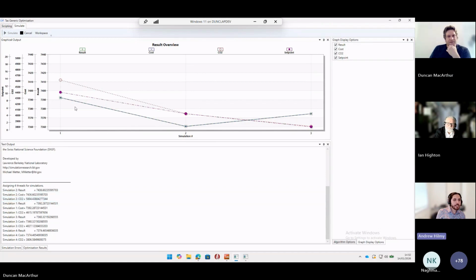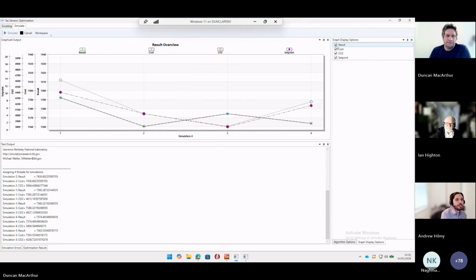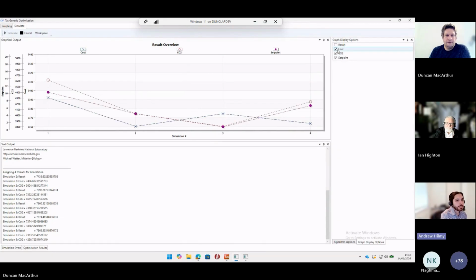Yeah, so it is multi-threaded. That's another reason why at the beginning of the script we don't work on our original files. We copy them into a separate directory, so that we can work on 3 or 4 different versions at the same time. It says there in the text assigning 4 threads to simulations. So it should be quicker the more cores you've got on your computer, hopefully, depending on the algorithm, of course.